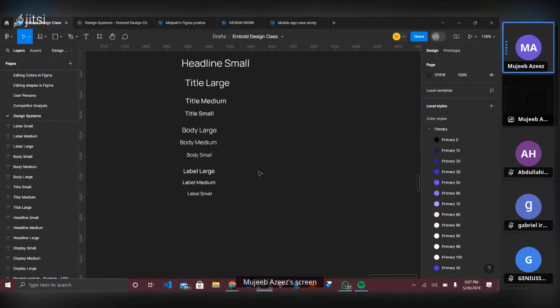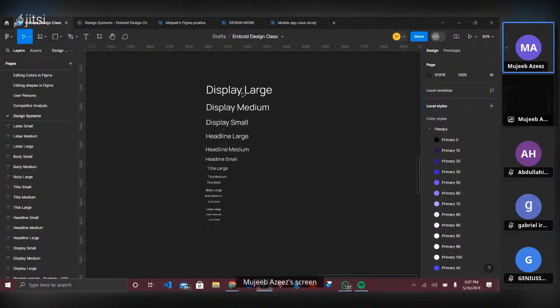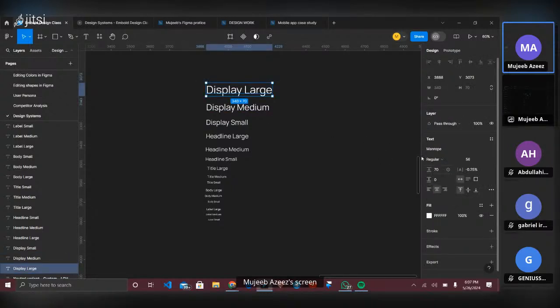See, you've created your text styles now. You can now start saving. If you want to save it, we are following the same pattern to save. You click on these four dots, then you click on the addition sign.